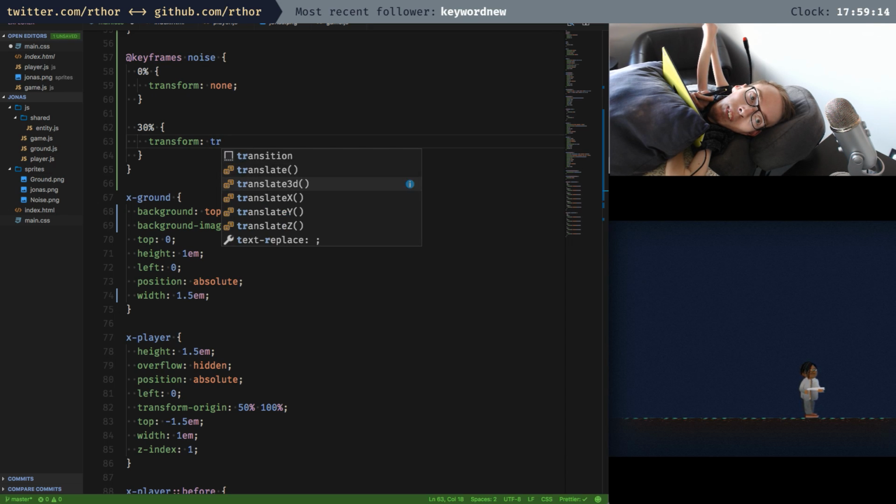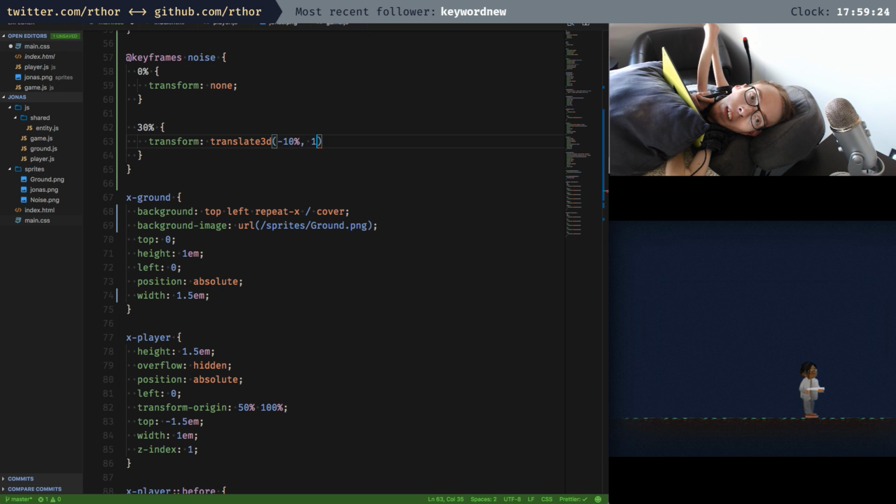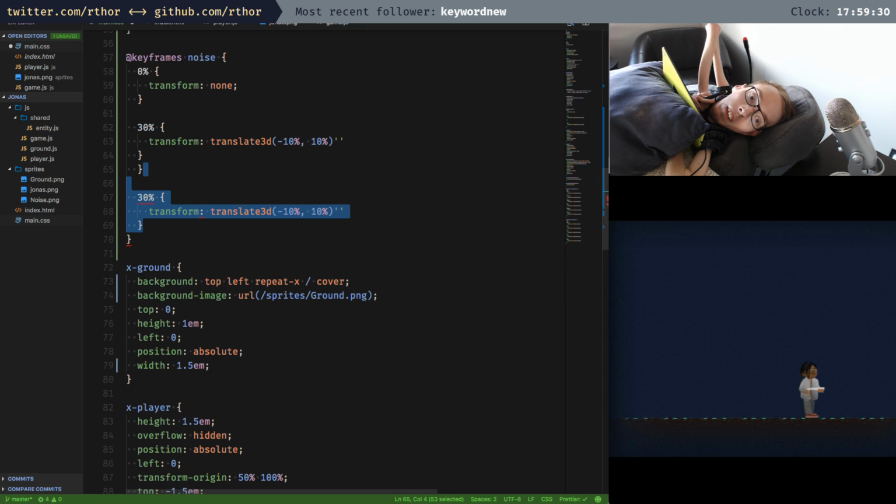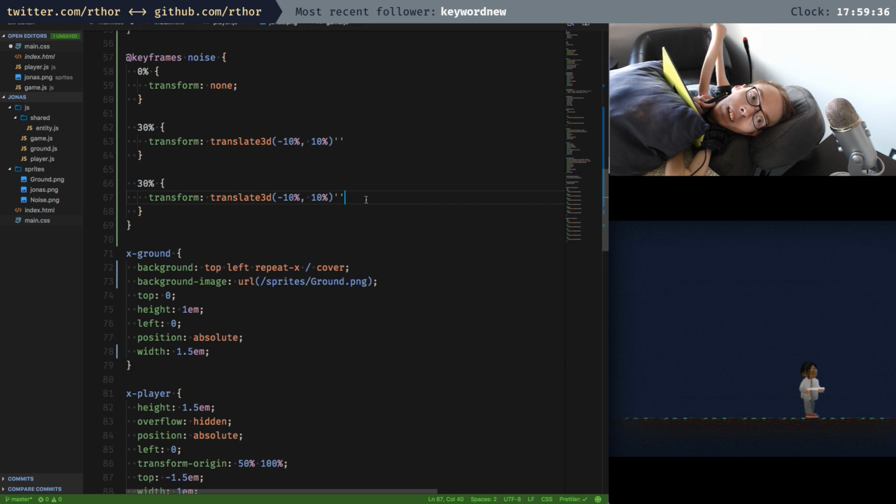transform minus 10%. Can do something random. Like so.